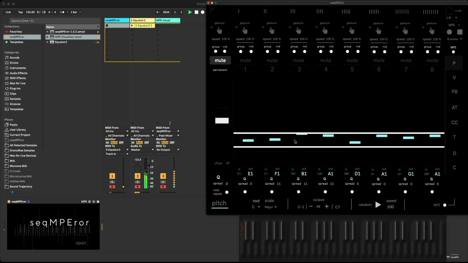But one thing that is also really interesting is that we can exclude some voices from the random. So let's say the second voice. And so now we can move with this second voice out of the random, so we can go higher. Let's try also this one.